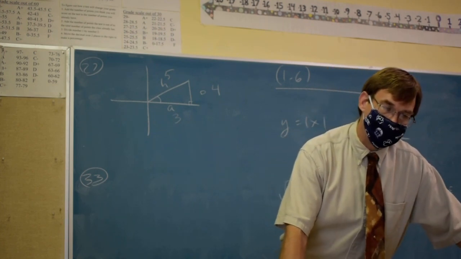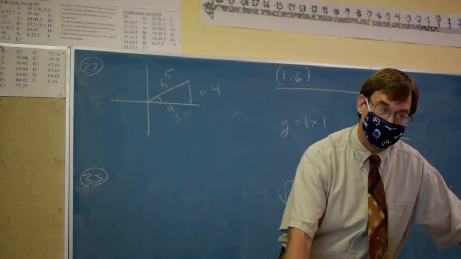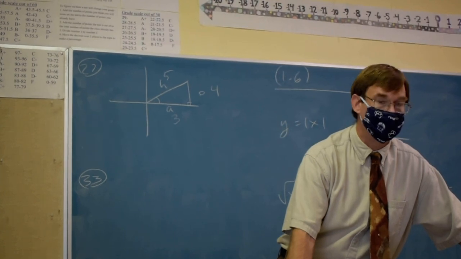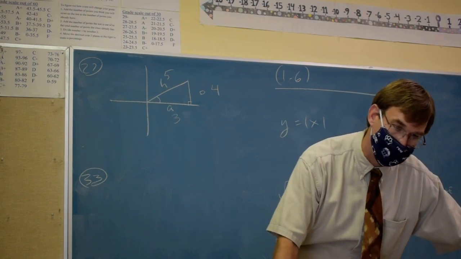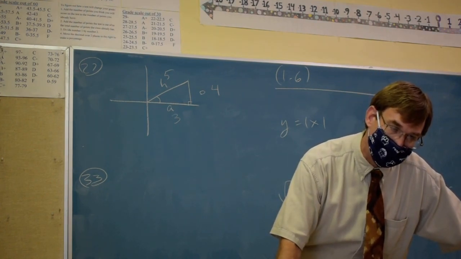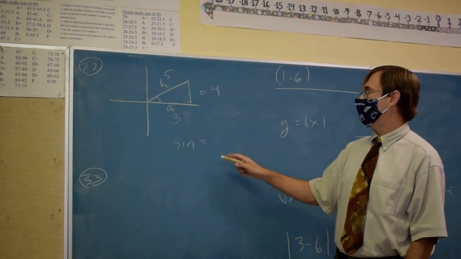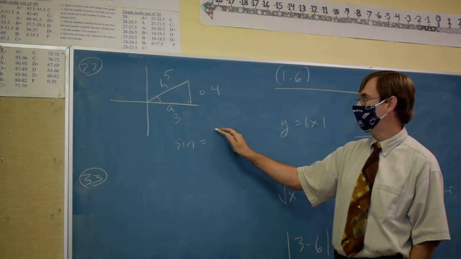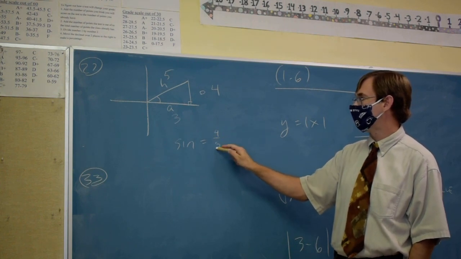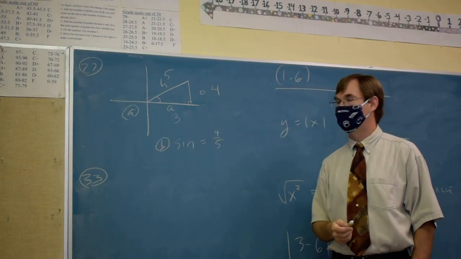B, anytime in this book that they use the word exact, exact is their secret code that means we're not using the calculator for this. We're looking at a board, we're using our mind, we're using a chart, we're doing something that we've done to this point of the year. So they say find the exact value of sine. So looking at this picture, what is the value of sine? 4/5 is correct. So A was the picture, B is coming up with 4/5.